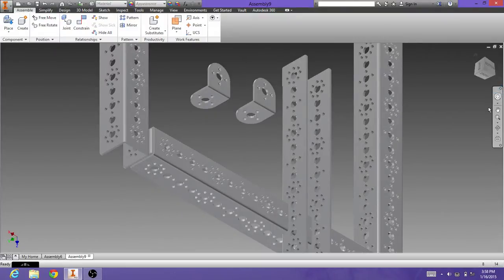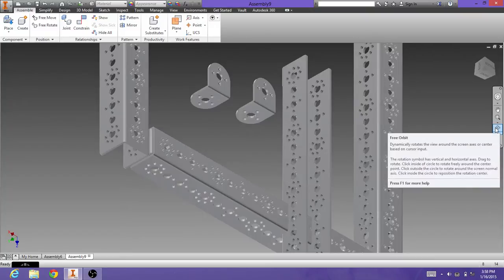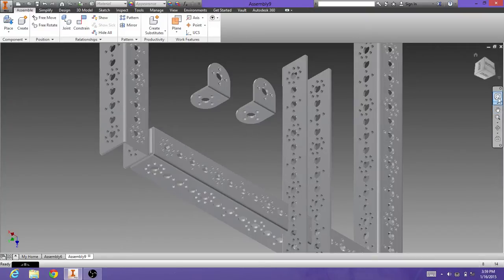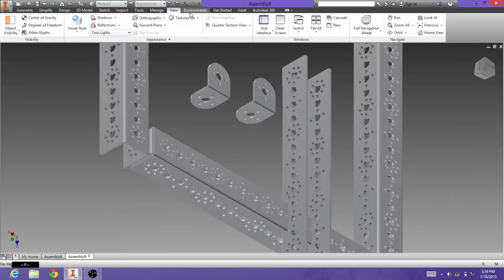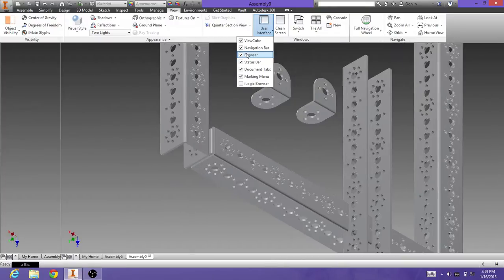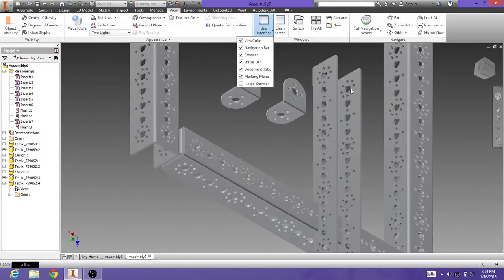So what you do if you don't have this taskbar at the right hand side, which has the options of zooming in, a free move, which is orbit, which you can use to rotate your parts at one point, or moving this thing out. What you can do to get these back is you go to view at the top toolbar and you select user interface and you select the navigation bar and browser, and you get both these toolbars back. So now you can work on them as you did previously. So now yeah, let's get back to building the robot.